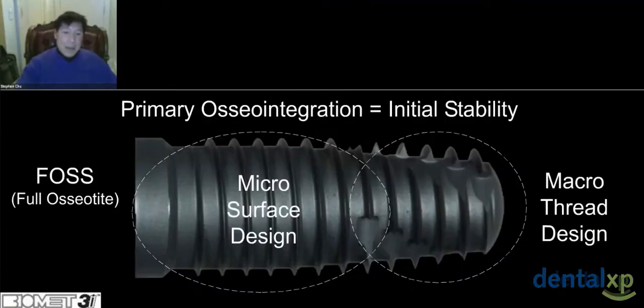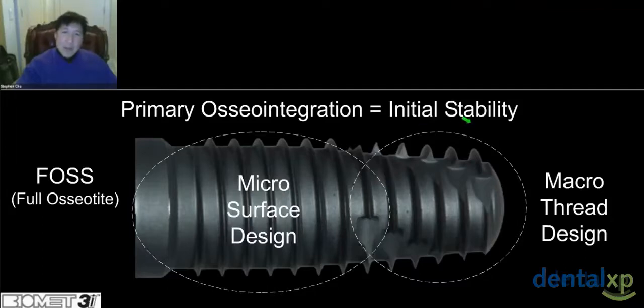Well, when we talk about primary stability, one of the most important factors that first arises when you look at an implant is really the following. When you place the implant at day 0, rarely do you have any bone healing. You just have a traumatic injury, and the implant is placed in the socket. What really gives you the ability to place a provisional restoration on that implant is the macro thread design. So if you're thinking about immediate anterior implants, the macro thread design is the most critical factor as it regards to initial stability.